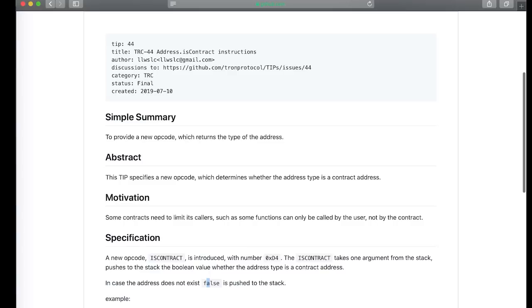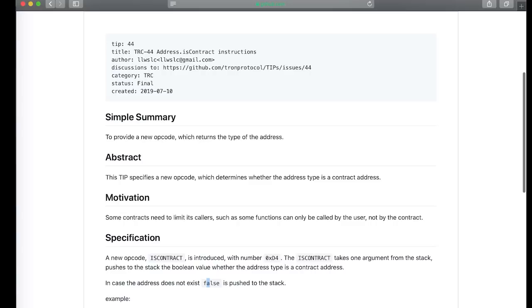During the development of smart contracts, it is necessary to determine whether an address is a smart contract or not. Before TIP44 is implemented, there were several ways to determine whether an address is a contract address or simply an address with no private key, but none of them are perfect. Ethereum attacks caused by contract invasion led to extreme economic losses for developers. So developers need a better way to distinguish address types.